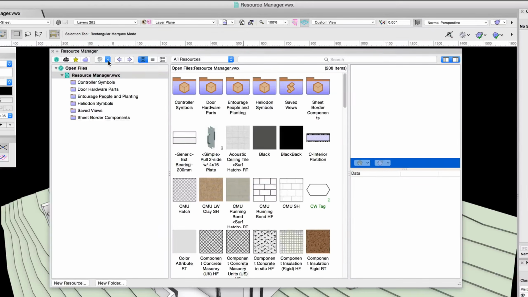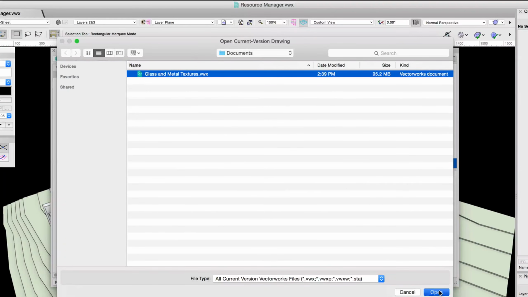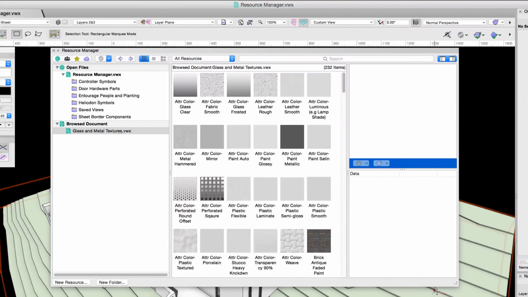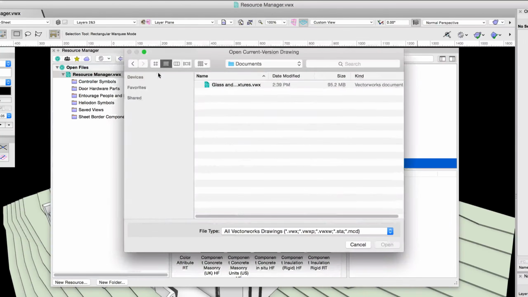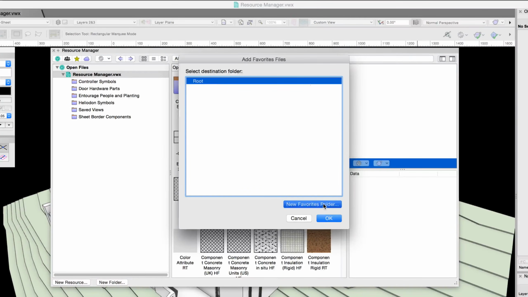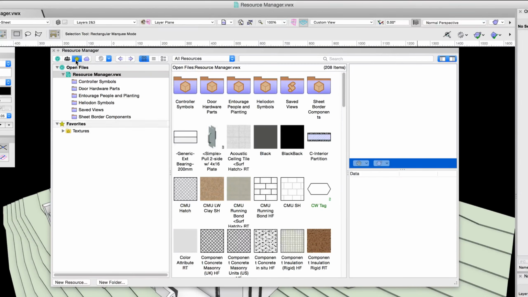The Actions menu handles the management of resources and handling favorites. Browse a document will let you quickly view the resources of a selected file without having to add it to your favorites or open it directly, and it will appear as a listed item on the left until you browse another document, but it can be kept if you add it as a favorite. The next set of commands allows you to add and remove favorite files from your favorites list, but you can also easily create favorite folders for quick organization of complex libraries of favorite files that you may accumulate.